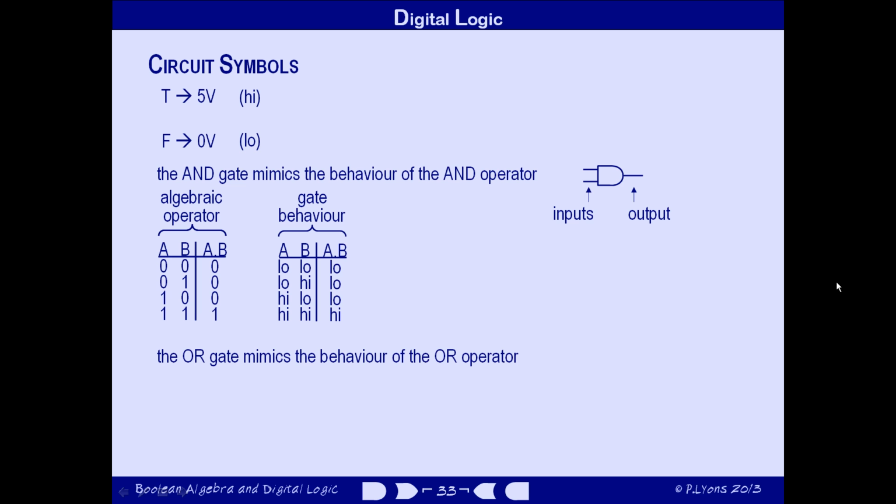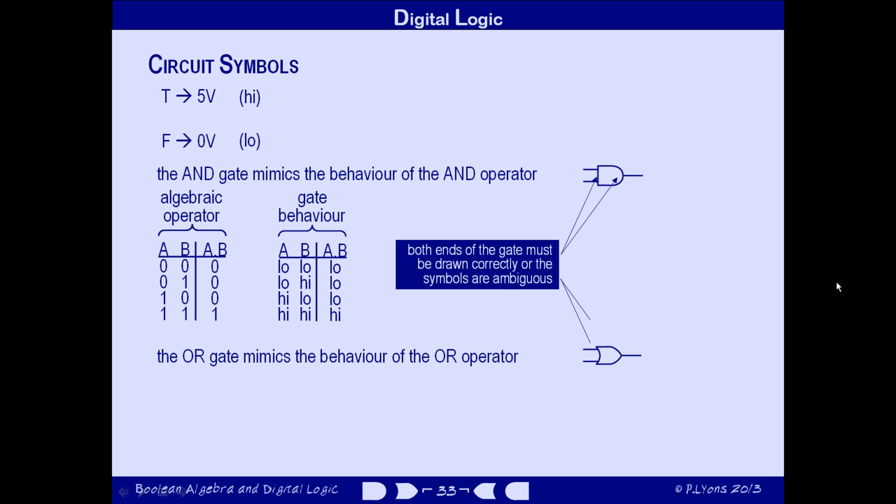An OR gate is a similar piece of hardware designed to mimic the behavior of a Boolean OR operator. It too has a voltage table in which high voltages replace trues and low voltages replace falses. It's just as close a transcription as the voltage table for the AND gate was, so I'll leave it to you to draw it up if you wish. The symbol for the OR gate is this. Again, the inputs are the lines on the left of the symbol, and the output is the line on the right. Information doesn't have to flow from left to right through the gate, but it's more common to draw the gates this way round so that it does.